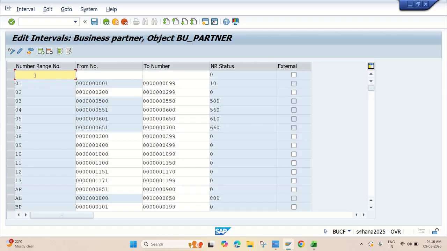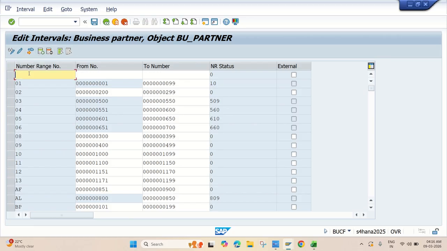Next J3, 4,61,000 up to 4,69,999. J4, 4,71,000 up to 4,71,999.